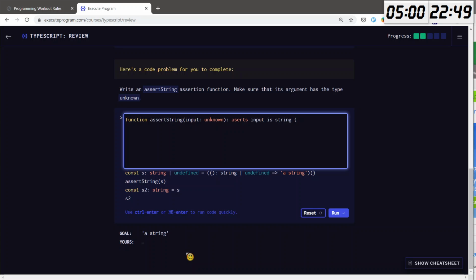And here we will have if typeof input is not string, we will throw an error. Maybe I can close this.